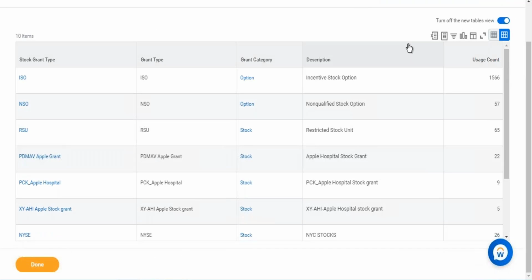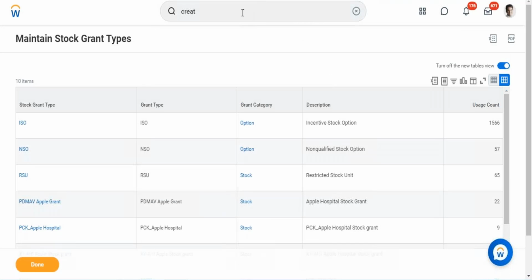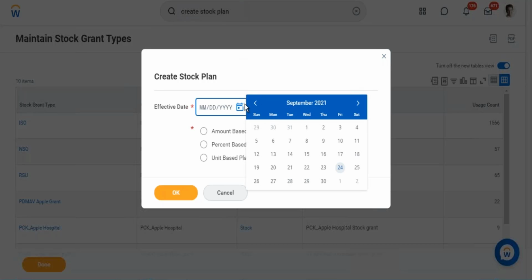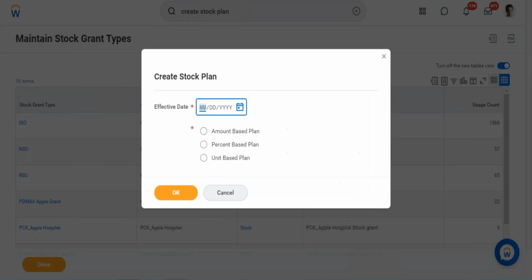If you want a plan based on a target amount, you can; and if it is a percentage of your compensation-based pay, you can select that. With unit-based plans, we'll select unit based, since we created amount and percentage in our earlier plans.